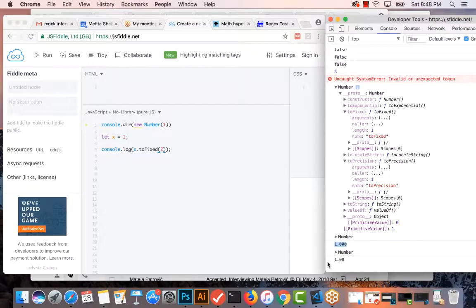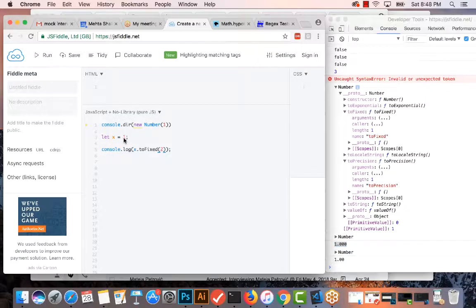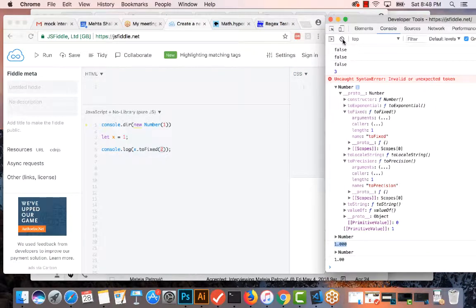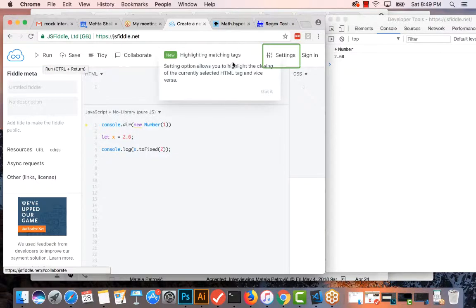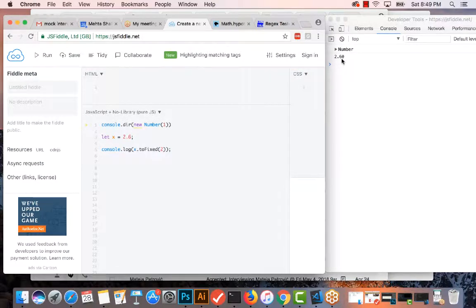See, I gave 1, right? And it gives me 1.00. Can you try x equal to 2.6? Sure. It would do 2.60.